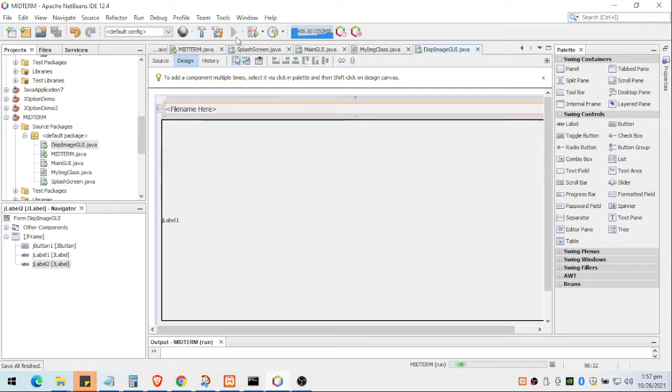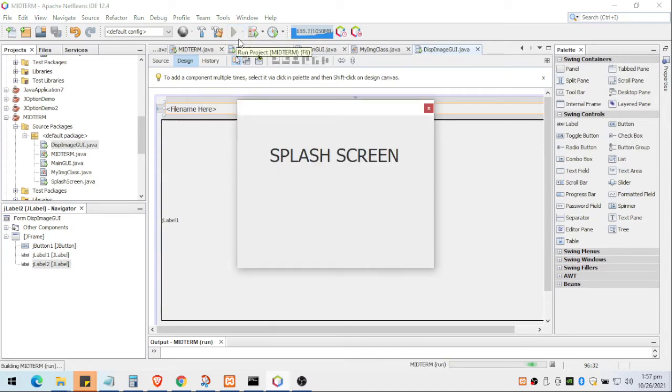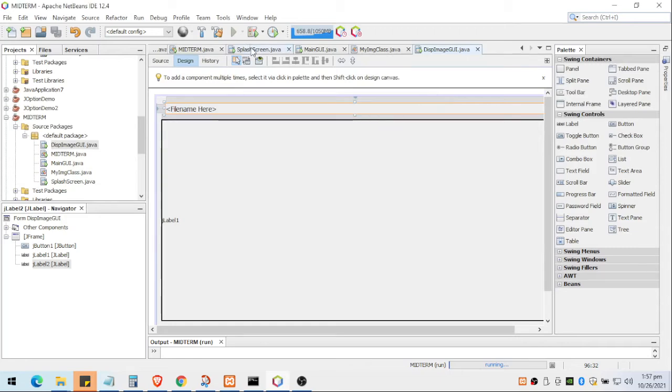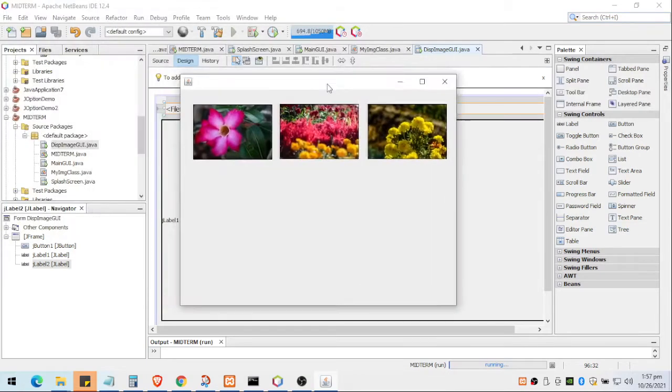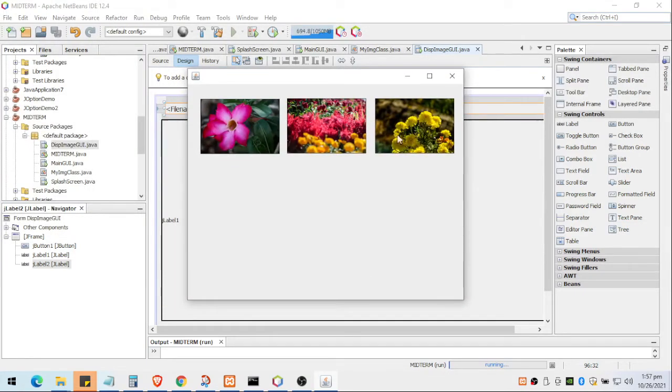Once I run the program, basing from our main program, it will open the splash screen. Around 8 seconds later, the splash screen will be closed, and next it will open the main form. That's our main form now, wherein I have thumbnails of images.